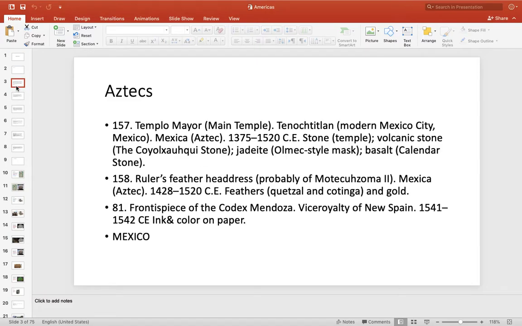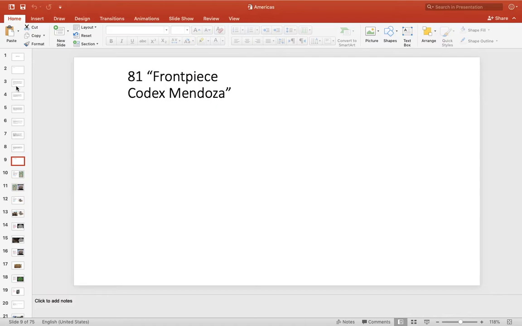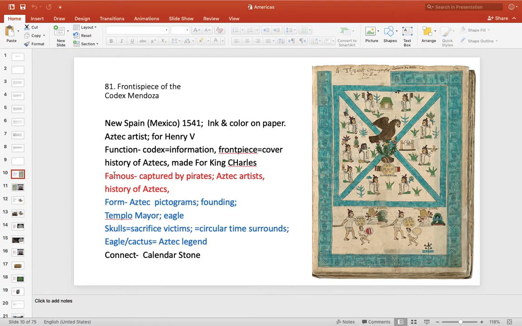Americas, one thing on the 2020 test, they're not going to do the full ID anymore, but let's still look at the function, what it's famous for, and the form. The one thing IDs be aware of is style. I'll talk to you about why later. So let's take a look at these.